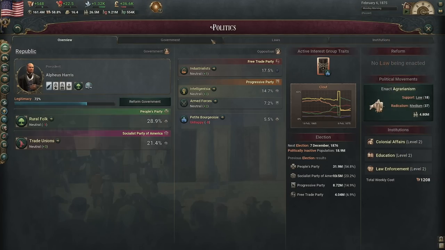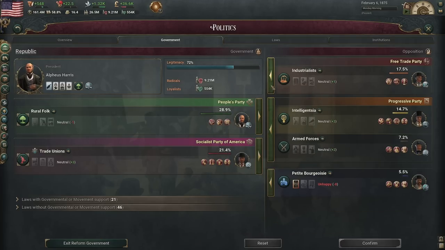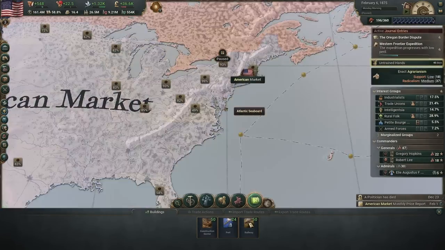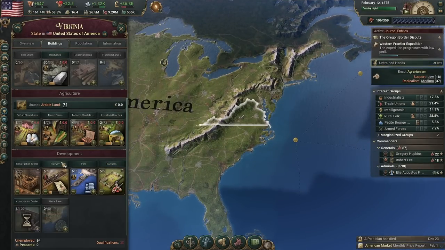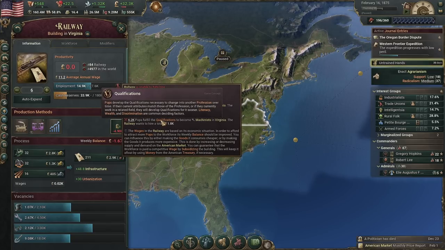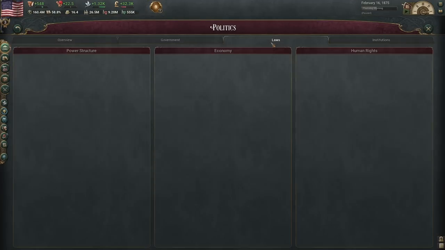So Alpheus Harris here is still doing well. Do we want to reform anything? Doesn't look like it. Oops, I didn't mean to do that. Whatever. I guess not. So yeah, damn, man. Unable to fully hire. So it's something about qualifications, huh? So how do we get qualifications? Literacy, wealth, and discrimination are common deciding factors. Okay, I'm pretty sure we have multiculturalism, right? We do.